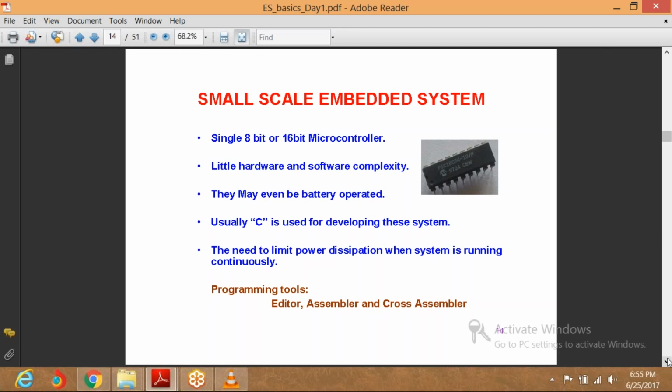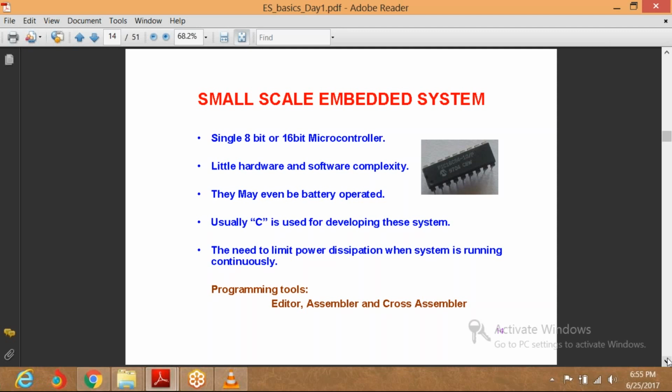If you observe, this doesn't require a power supply, clock signal, and all those things, because it can run even through batteries, on DC power. It doesn't need AC power. Clear? So the hardware complexity doesn't exist, and similarly software complexity also doesn't exist because it works with simple C programming.